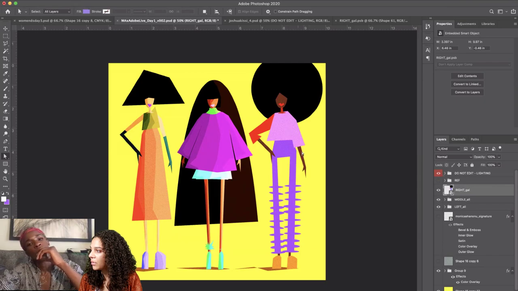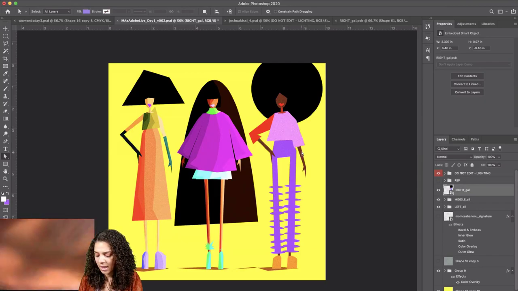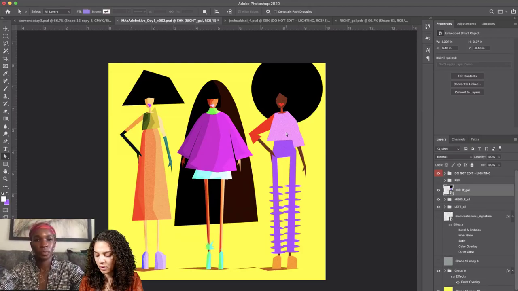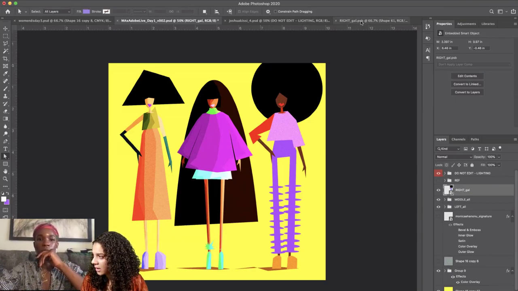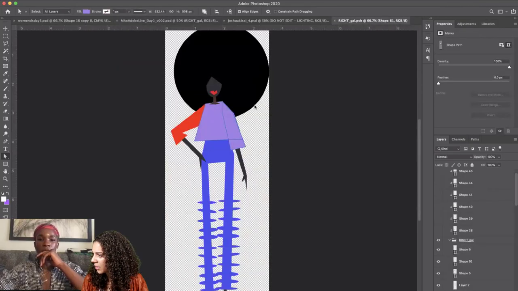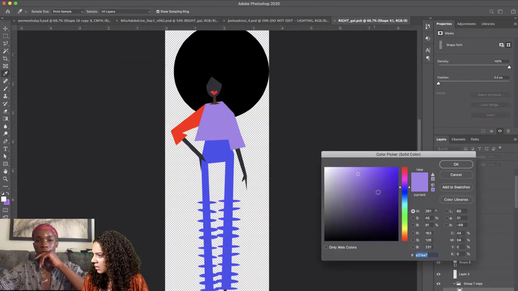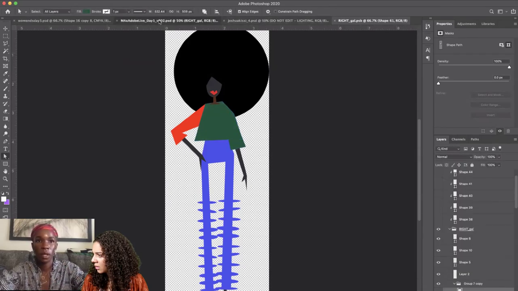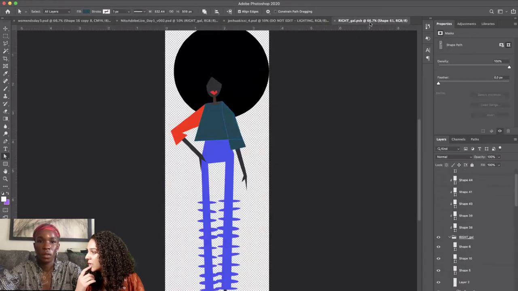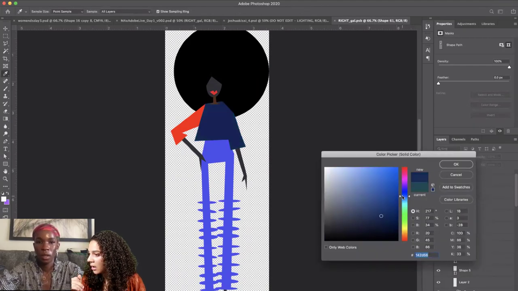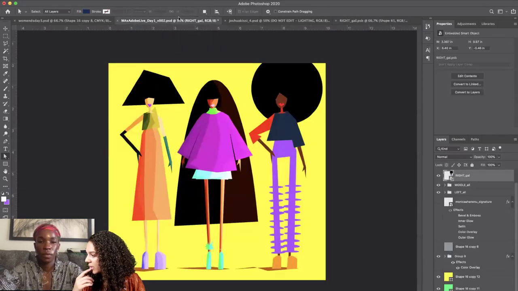I'm gonna see if I can pull up the exact. I think I've done that before, where I pulled up all of the current colors that are in my file. Let me see. I really want her arm to stay a different color, but it might not work. I'm gonna hunt for a solution for this while you work, and I won't leave you hanging, Lillian. I'll let you know if that's possible or not.